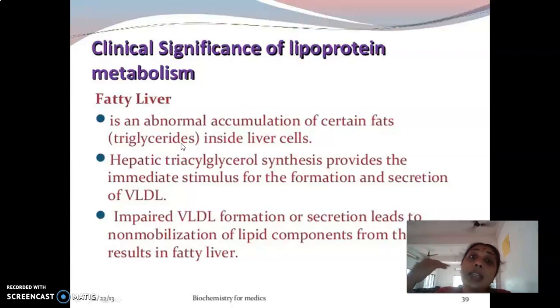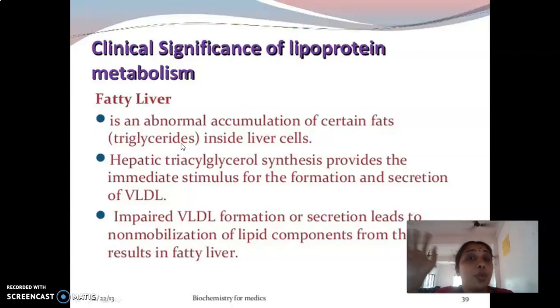Or it can be increased quantities of calorie intake. If you eat more carbohydrate content, people who eat a lot of sweets, we have seen, haven't we, they will be fat, they will be obese, right? So increased consumption of calories, as well as dietary carbohydrates, proteins, then when increased carbohydrates are consumed, the excess of the glucose will be converted into fats.